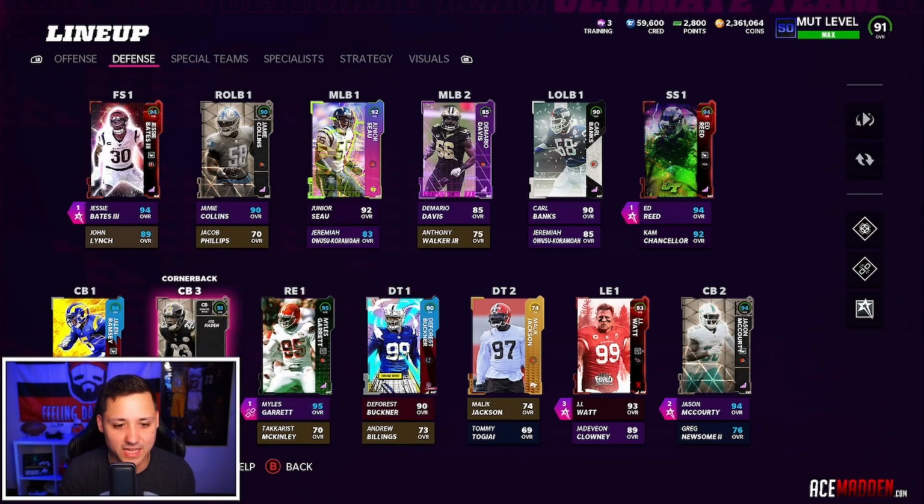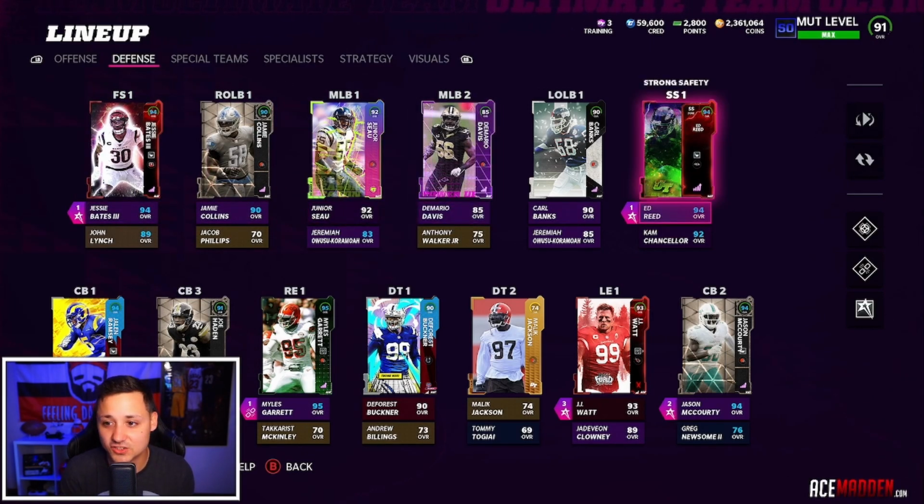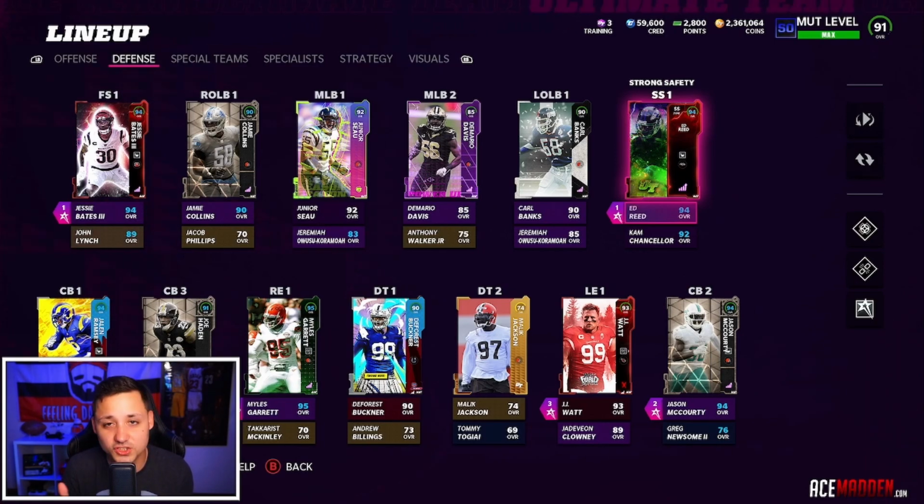Then I can add like Charles Woodson right here. So whatever I want to do, but I have so much versatility to use the best cards in the game. This Jesse Bates card is amazing. Ed Reed is amazing. So now I get to use these guys on my team and not hurt my team chem. Once you're over 50-50, get these guys down to where you're at 50-50. You can add whatever you want.